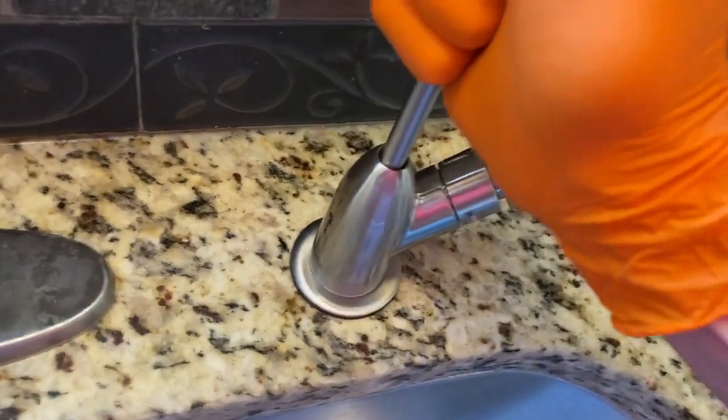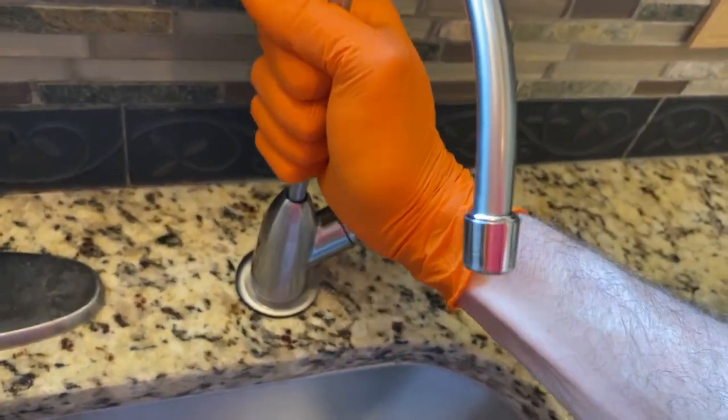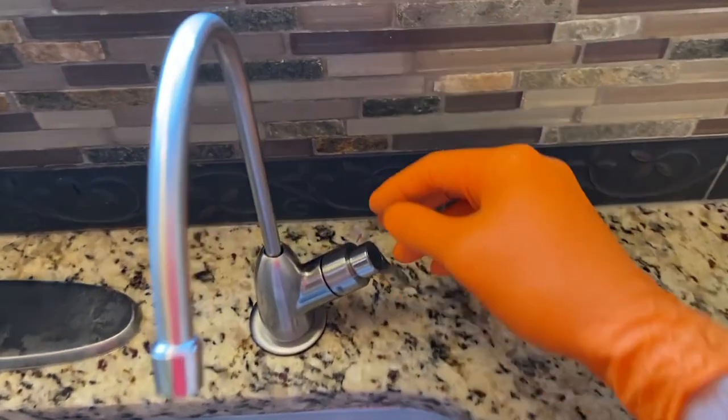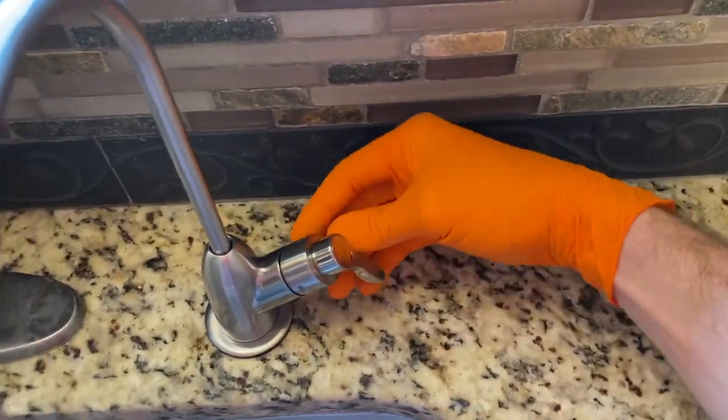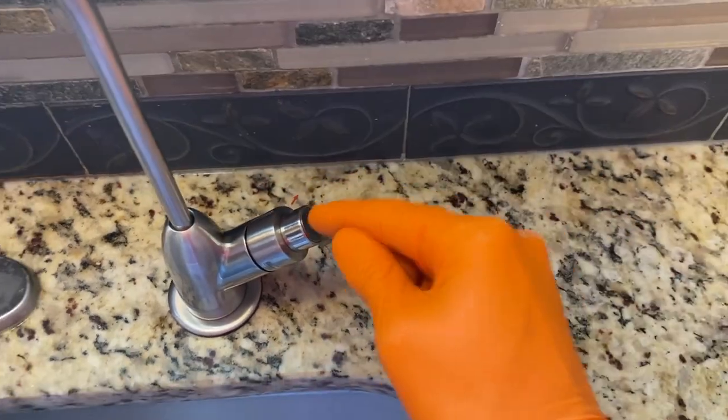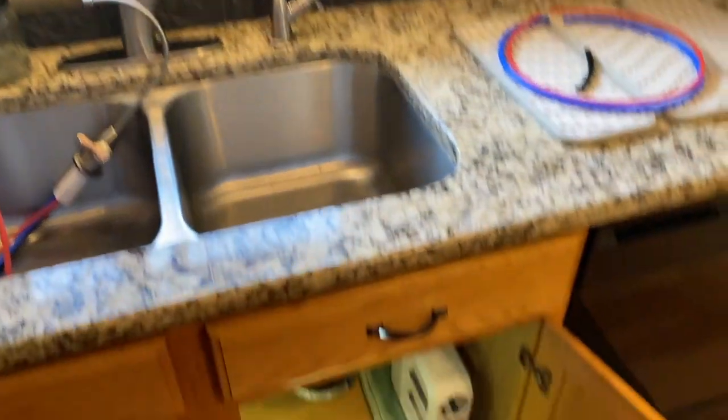Do your best not to bend this in any way as you apply that friendly force to properly set that portion of the faucet. Next, on the back side of your handle, there's a little plastic tab with a red arrow on it. You're going to carefully pull that out and that's going to start the clock for your battery, and it is a six month clock, meaning it's a reminder every six months to replace your filters.